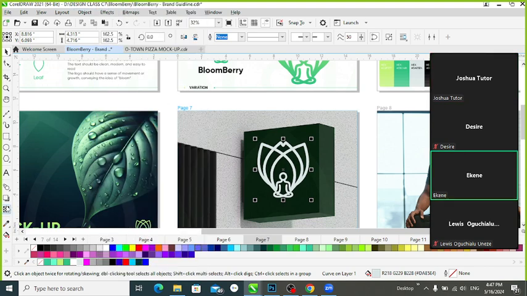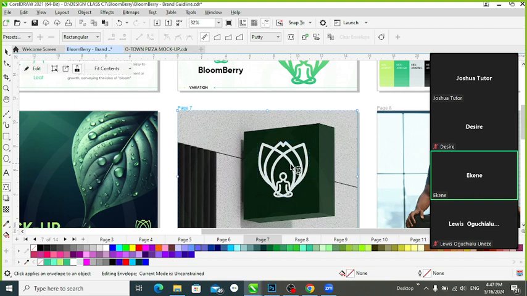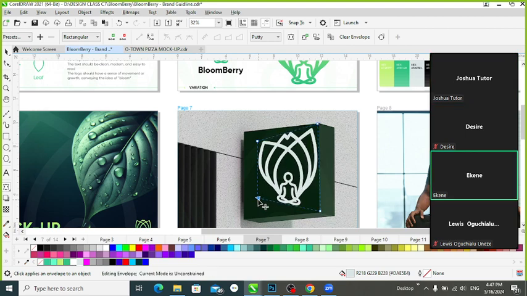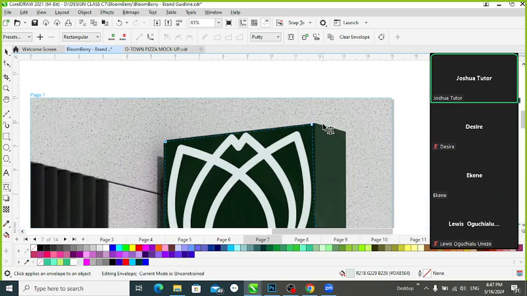Oh, let's use envelope. Envelope, I'll hold this and make it line. I'll delete the nodes that I don't need. Then I move it to this place, so it will look really like it's on that item.